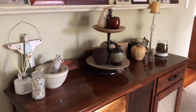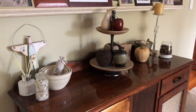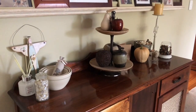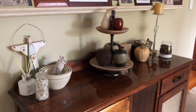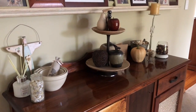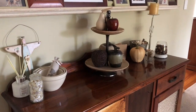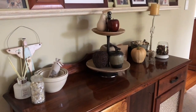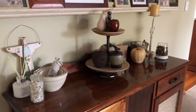Before watching Chelsea and Priscilla's home tours, I never really took into consideration doing any home display decorations for seasonal or holidays other than Christmas. Everything else just stayed out for the 11 months of the year, and it gets boring. So this year is my first seasonal display. I've never done it before, and I just grabbed bits and pieces from around the house and tried to add them together to bring it into an interesting display.